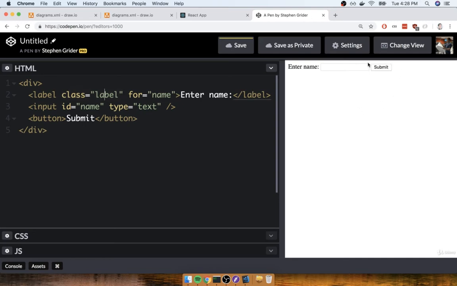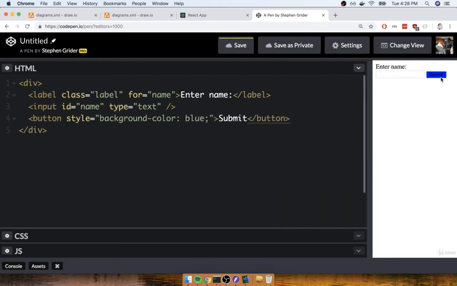And then finally, I think that submit button looks kind of ugly, so I'm going to put a little bit of custom styling on there. So I'll say style is going to be background color of blue. And I'll give myself just a little bit more space here. Now that turned the button blue, but it's definitely kind of ugly. So I think that I'll give it a color of white as well. Now we'll just turn the text on the button white. All right, so that's it. Pretty simple HTML snippet. And I hope that everything we put in here is pretty easy to understand.